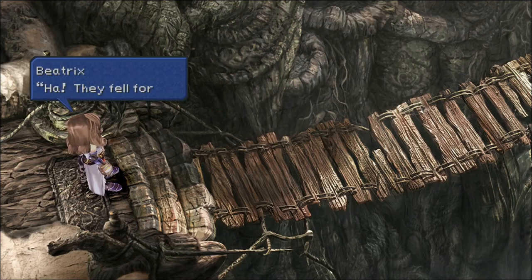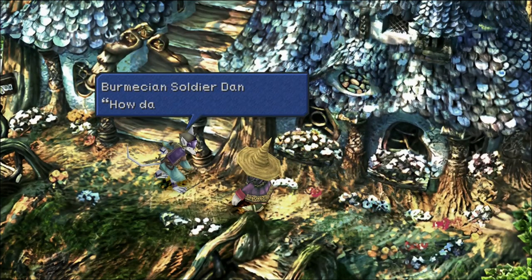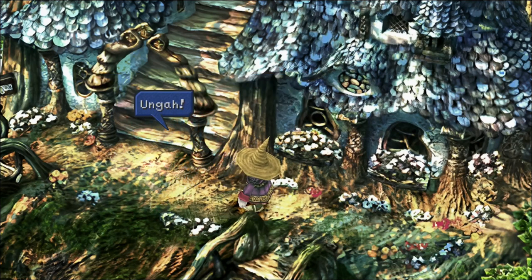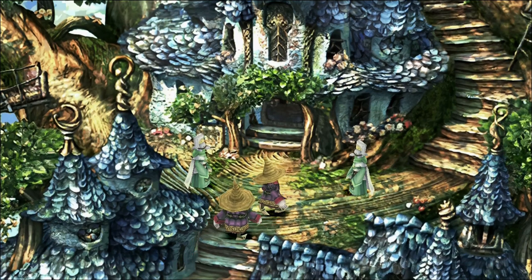Ah, they fell for it. It was weird they kept throwing soldiers at us when they have all these black mages. I did not read that dialogue at all.